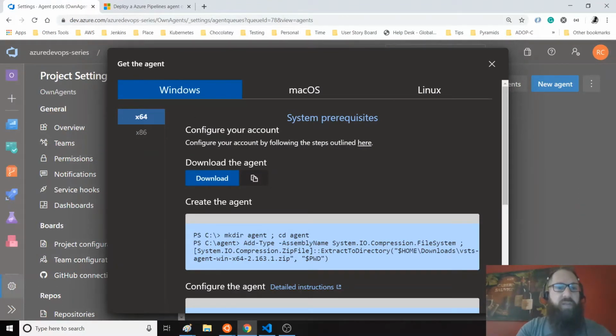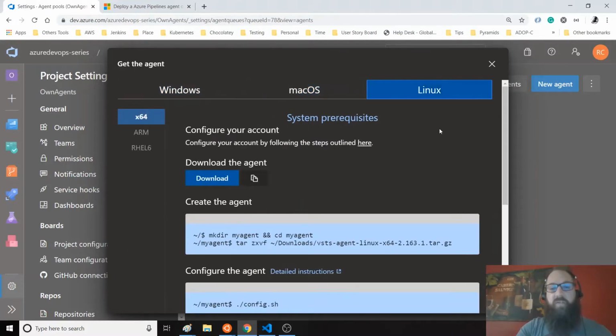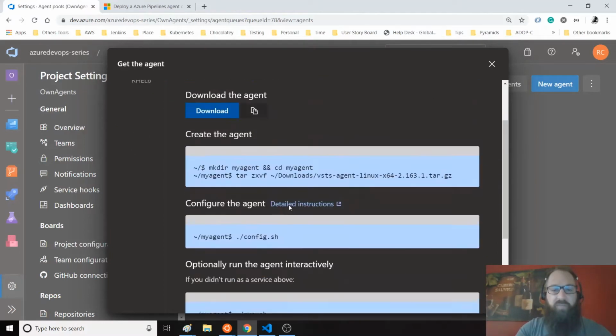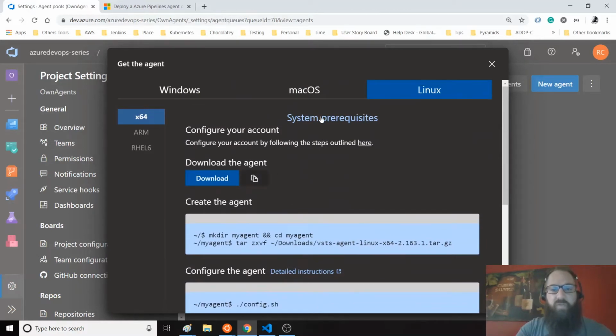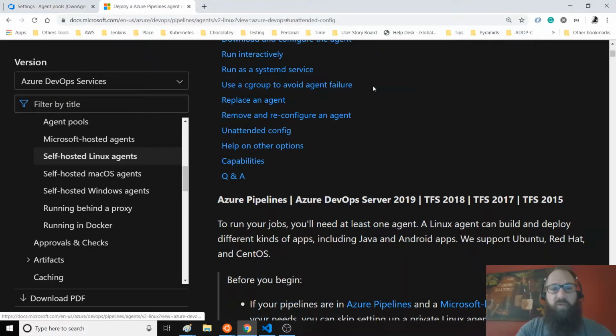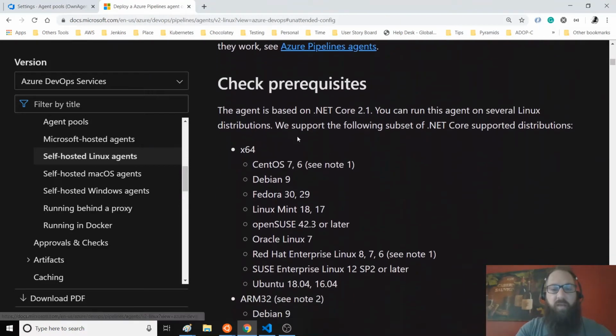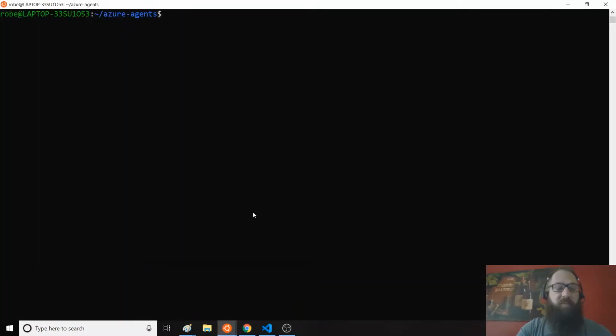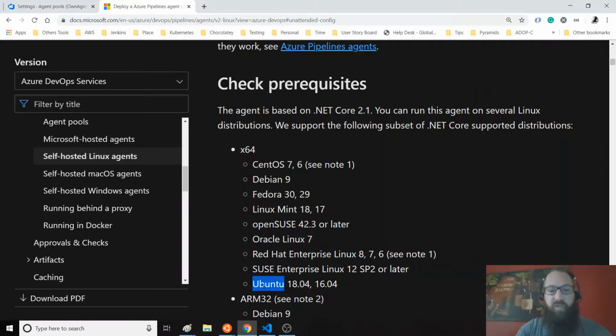So in this window, what you can see is to get the agent. You have the architecture on the left, what kind of architecture you want to use, x64 or x86, or you can use Mac, Windows, or Linux as operating system. We're going to use Linux. So all of these are the steps, so let's follow the steps here. If you want to check the prerequisites or requirements, you can do it also here. And then you can see we are using, for example, my Linux system for this task. I'm on Windows, and this one is Ubuntu, and we can check that Ubuntu is already supported here, so we are fine. So let's follow with the steps.